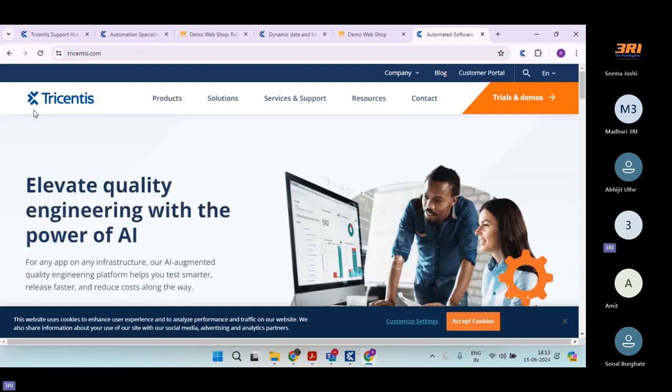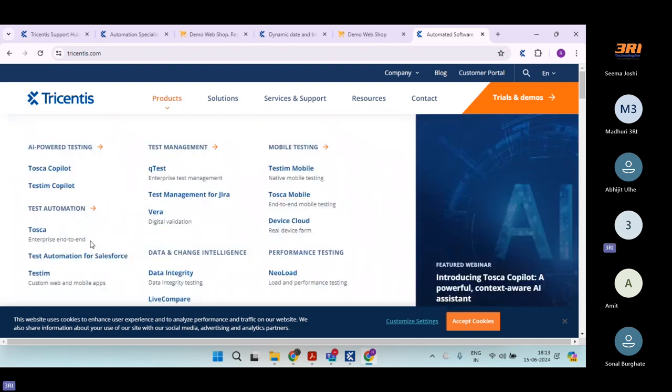And along with this enterprise end-to-end solution, we have several other products also. Qtest is nothing but the Jira of Tricentis. Like we have Jira for manual testing or Jenkins for build deployment, we have Qtest here. And if you see here, we have test management for Jira also, like whatever test cases we have created in Tosca Commander, those can be integrated in Jira and displayed in Jira. So we have several other products from Tricentis. Neoload is one product of Tricentis which is used for performance testing. But these are not a component of Tosca Commander. We need to purchase the licenses separately.